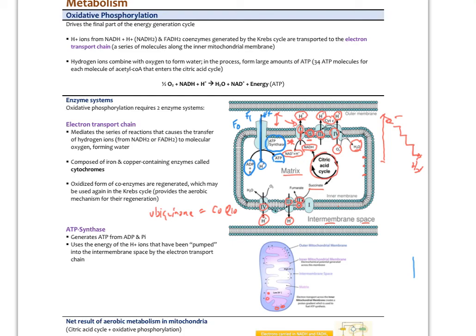Another interesting feature is that we know that cytochrome C, this electron carrier, has its activity accelerated if it's exposed to red light. Interestingly, we're seeing a lot of people using LED red light and laser red light on the skin. What happens there is that the red light can actually penetrate a couple of centimeters down, pretty deep into the tissue. All the mitochondria in the pathway of that light can absorb the light, and the cytochrome C especially can absorb it. It's tuned exactly to the frequency of the red light, and that causes the molecule to vibrate faster, and it helps propel the electrons through it more quickly.